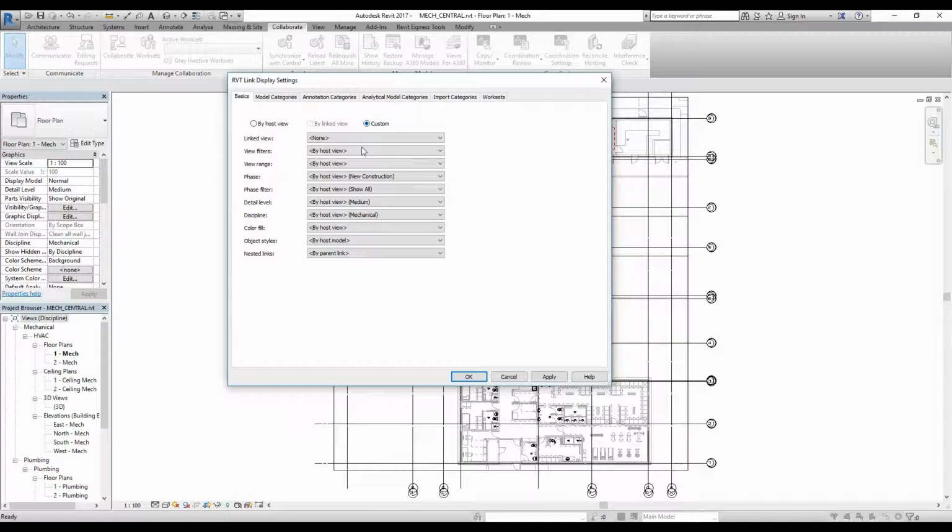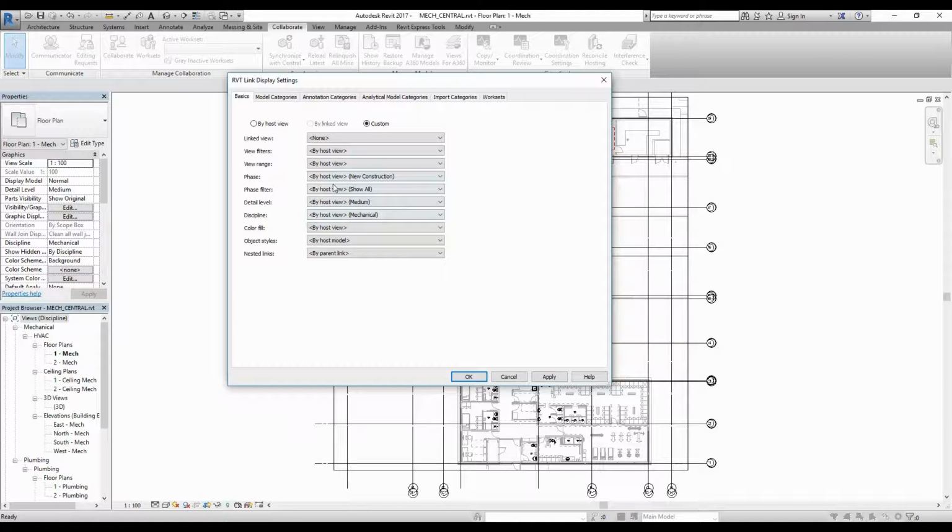So if we go to custom, we can actually change how the architectural model is viewed separately from our mechanical model. And this is helpful if you have demolition drawings, where you might want to set the phase differently. You might want to show this as existing, or demolition, or new construction, or whatever you need.